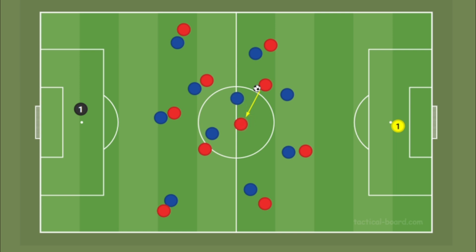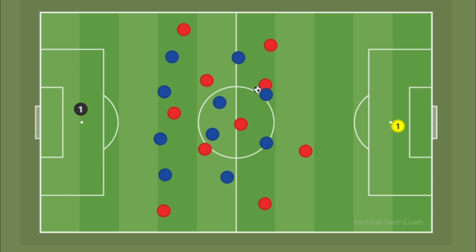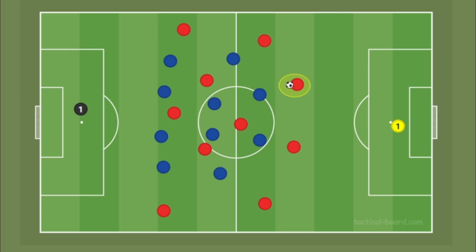And even in instances where they're able to build, one player is able to beat their man, then he drives infield, and he will be able to create numerical overloads against the opponent. But what about zonal marking? Zonal marking is not so interested in marking the player, but rather ensuring that you deny space to the opponent. And in this case, when the opponent has the ball, zonal marking is a ball-oriented structure. They look at the position in which the ball is likely going to move. So if the player is looking to play the ball towards the left hand side of the pitch, then the entire team looks to shift towards that side.